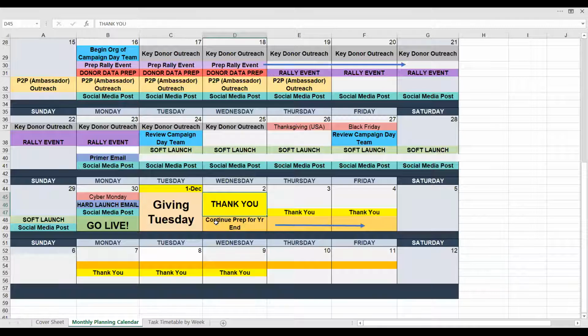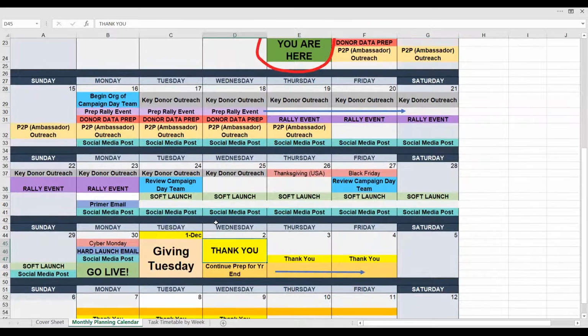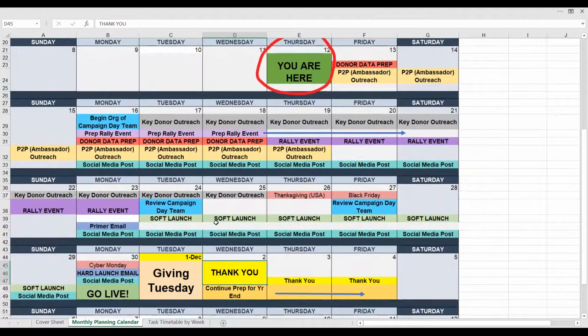and that you're already in mode. You can take this calendar and put it on repeat, just change the dates and then you're sort of in mode already for the end of the calendar year when a lot of money does move. A lot of people are donating on December 31. And so it's really valuable to be planned out for that as well. You might build a larger strategy where Giving Tuesday is part one of a larger December strategy that begins on December 1 with Giving Tuesday and ends on December 31 with the end of the calendar year.